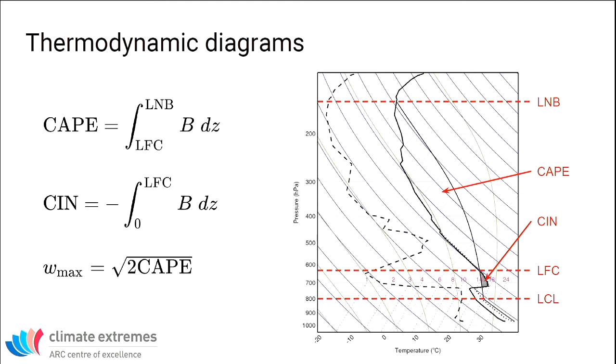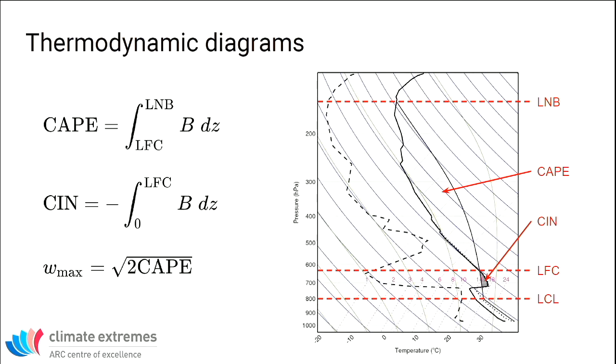So yeah, there's a lot going on, but these are really useful tools because you can say a lot about what's going on in the atmosphere with them, or at least you can once you've actually overlaid a sounding. So that's what we do. On these diagrams, you've got your balloon sounding, which measures temperature, humidity, and pressure as it rises through the atmosphere. And then you can just plot those points on here. So this thick black line is the temperature profile, and the dashed thick black line is the dew point temperature profile.